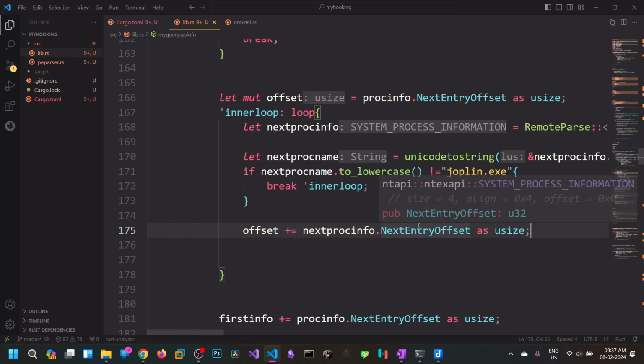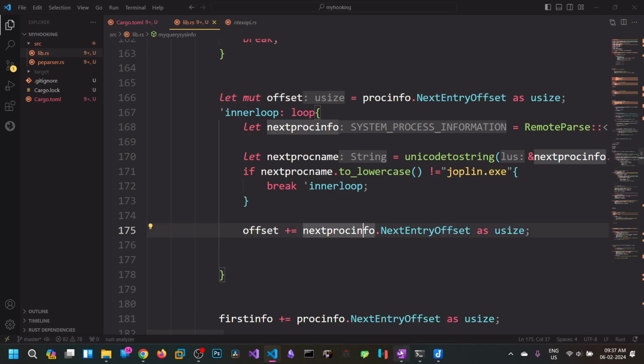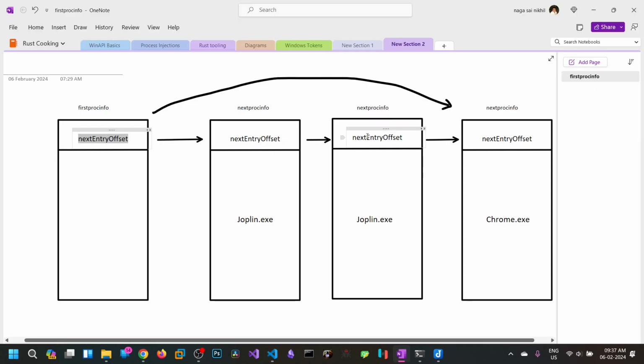Okay, we are adding to this offset. So this process will continue until we do not get the next process as joplin.exe, which is this one. Up to this point the offset variable contains the addition of the current offset, this joplin.exe offset and this joplin.exe offset, and it will stop at this point.